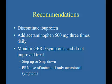Also remember she has hypertension, and we know that NSAIDs such as ibuprofen are associated with kidney effects resulting in increased sodium and water retention, raising blood pressure and increasing her cardiovascular risk. So with hypertension, she already has that risk, her heart's at risk. We're actually adding to that risk by putting her on ibuprofen. So we would recommend going with the gold standard, the beginning treatment for osteoarthritis, which is acetaminophen.